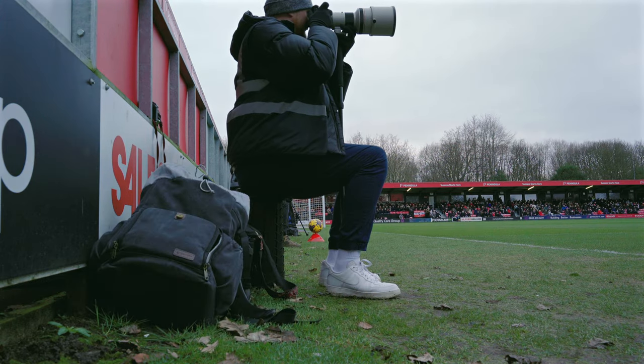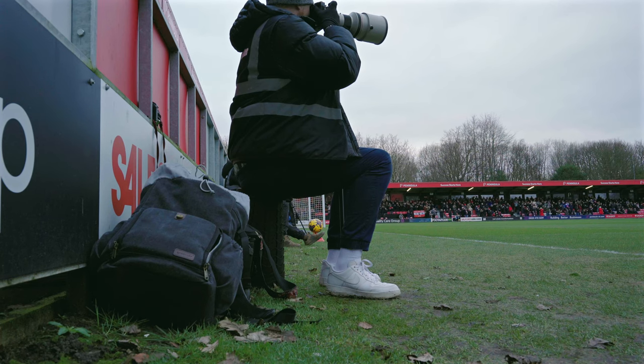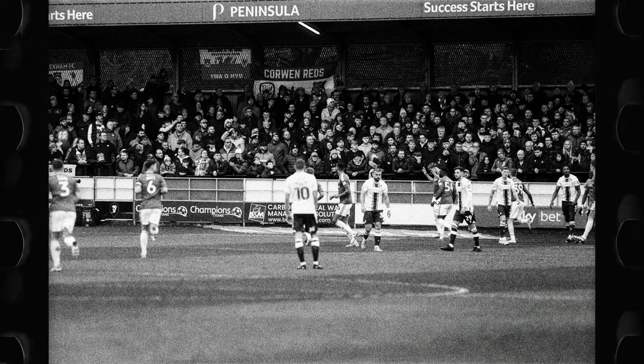Salford have got a corner right now, currently running at a 500th of a second, and we've got some 3200 ISO film in this. So 500th of a second shutter speed, the lens wide open at f2.8. Corner's about to be swung in. Corner's taken into the area, and it's ended up in a goal! And it looks like he scored against his former team, and Salford take the lead.